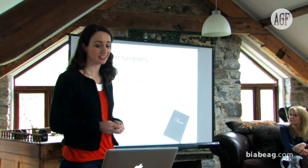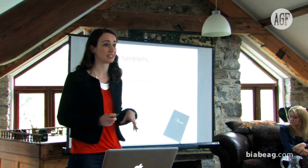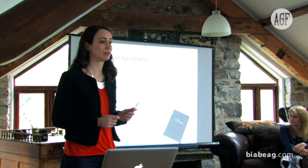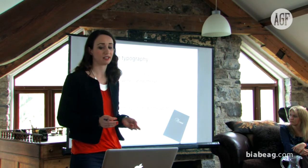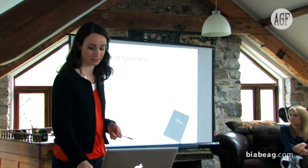The descriptive font then is going to have a little bit more about the ingredients, and that needs to be personal, handwritten, and it should pique the consumer's interest. So it's like if you're going to order from a menu, that's the thing that's going to compel you to order that.